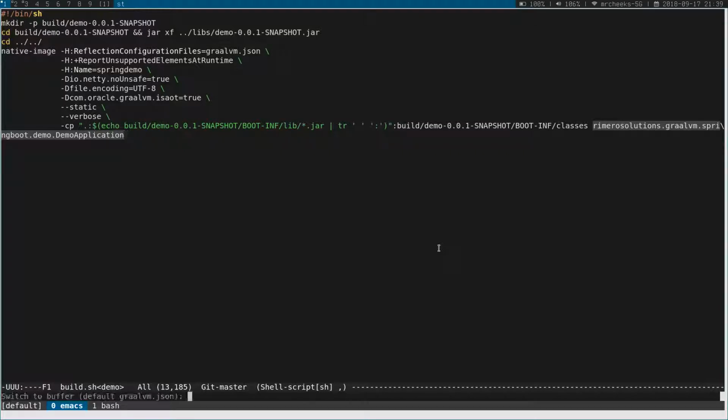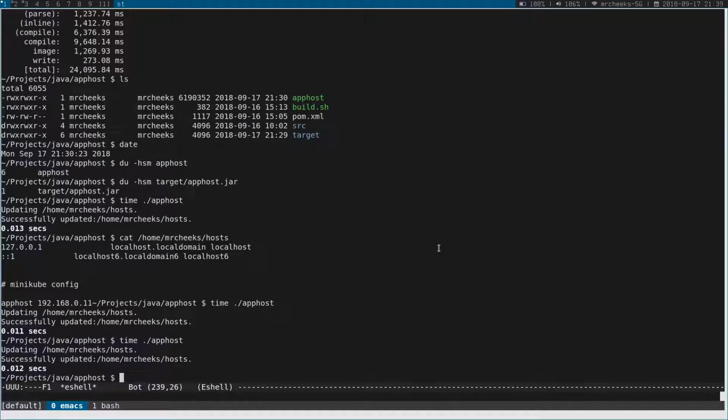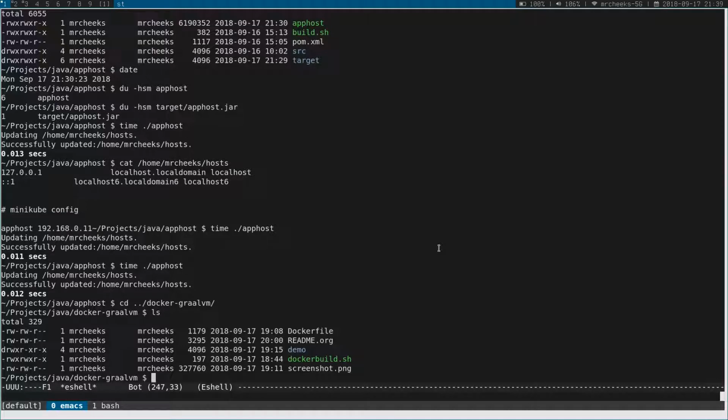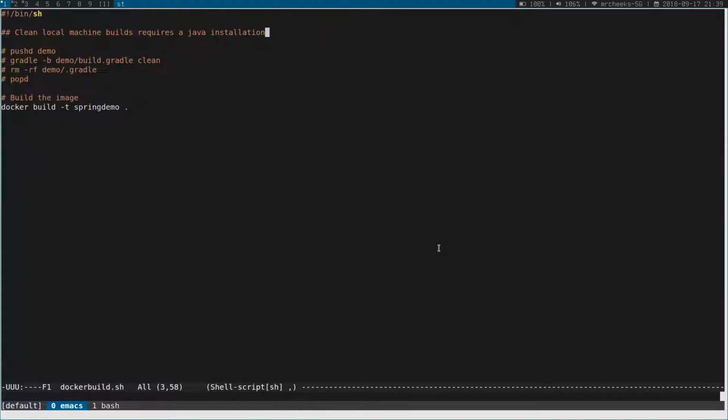So if I go back to the shell, and I will go to this project, and I look at the Docker build file here. So in order to build a Docker image, I'm not relying on any plugin. I could have used a Gradle plugin for that, but I think that the command line is good enough for that simple experiment.